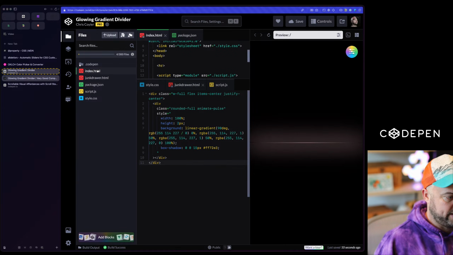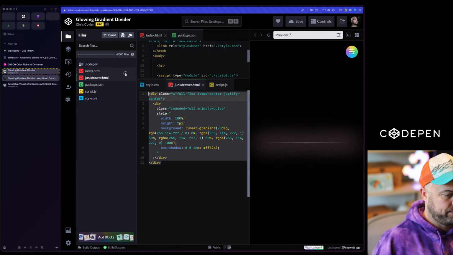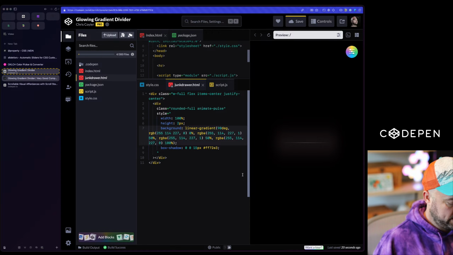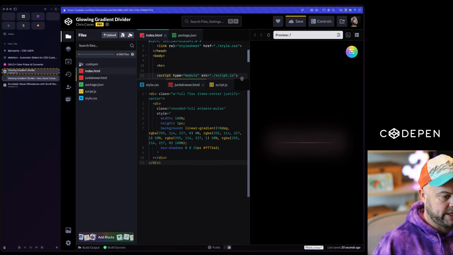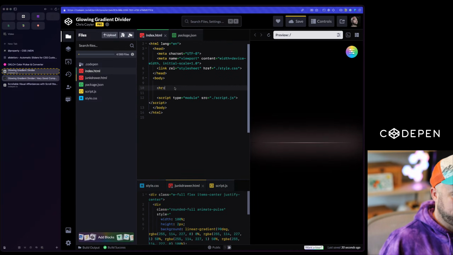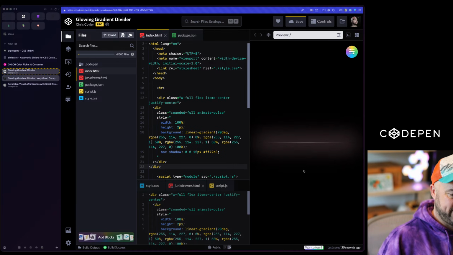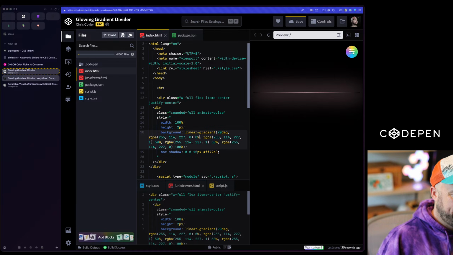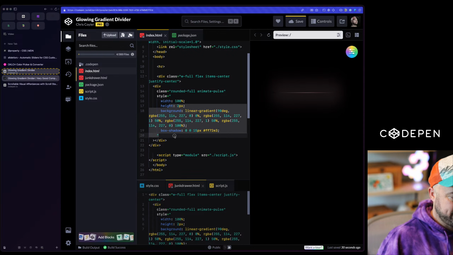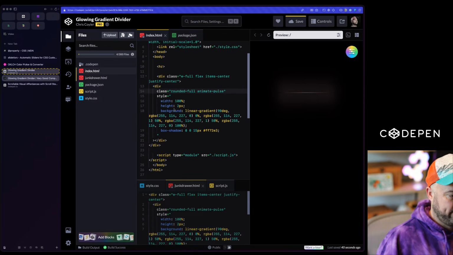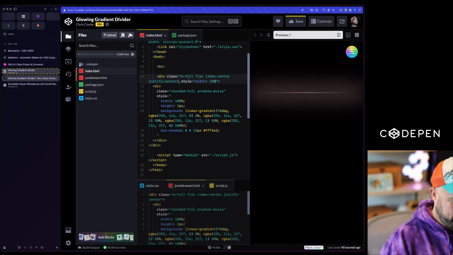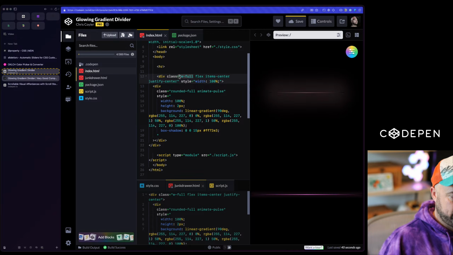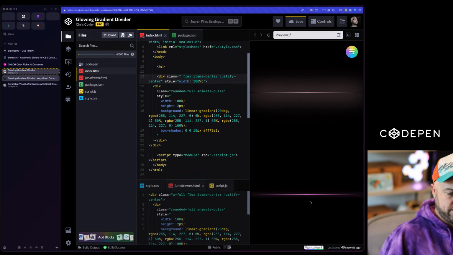We didn't do anything that interesting. Should we just take what they gave us and put it on this page too, even though it's totally unrelated to what we were doing, so we don't have to start a new pen just for funsies? Now it's going to split the height because of the way it's being centered, right? Cool. Why can't we see this at all? Is it because this has to be style equals width 100% also? Because we don't have a W full class? It is. Okay, so there's that.